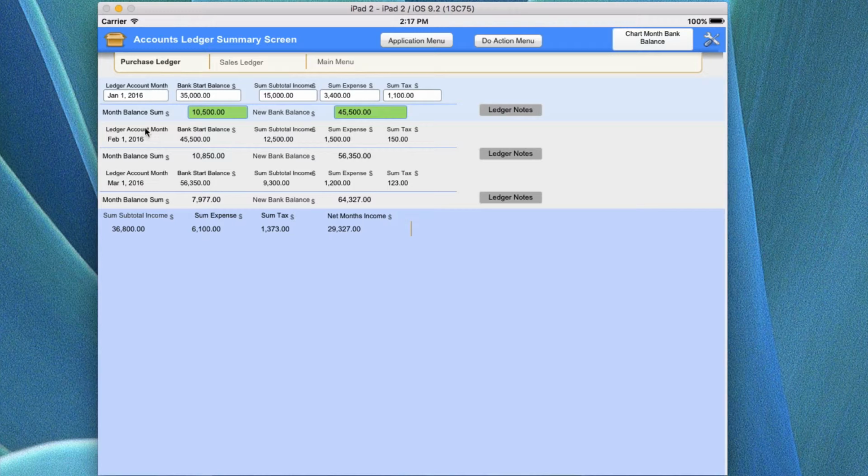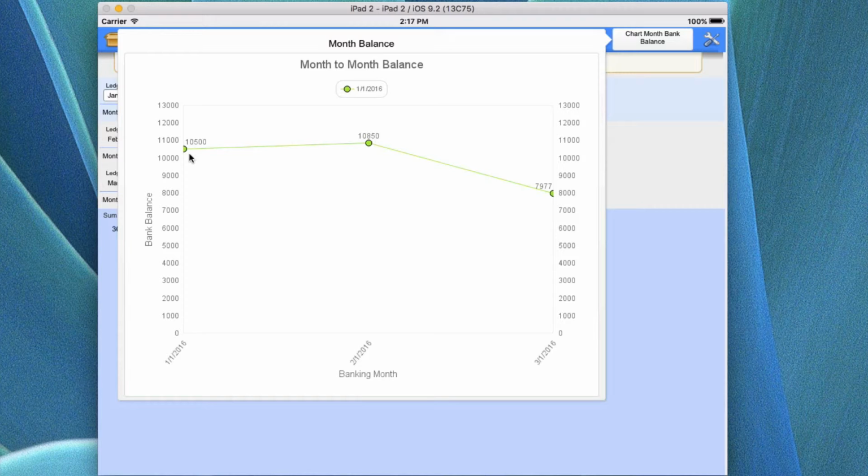Depending on the records that you have in selection at the time, if you did a find for whatever period, this chart over here is going to show you a cash flow as far as up and down. Let's go ahead and show that. For example, in January, February, and March, you can see where your cash flow was based on the month. This is 1/1/2016, 2/1, and 3/1.